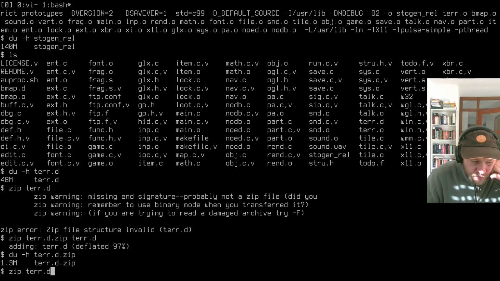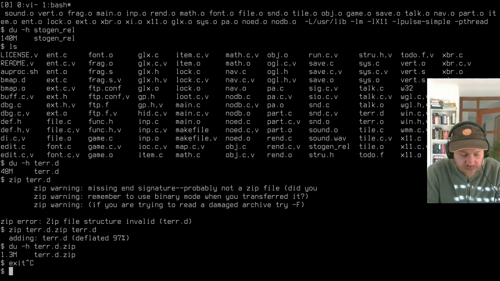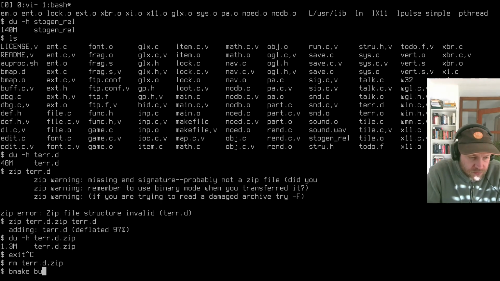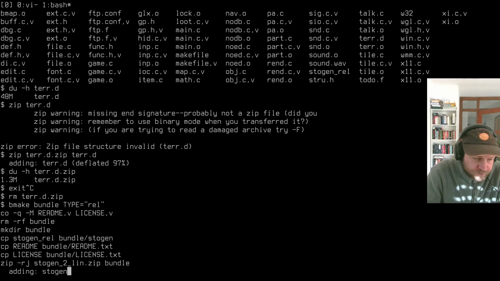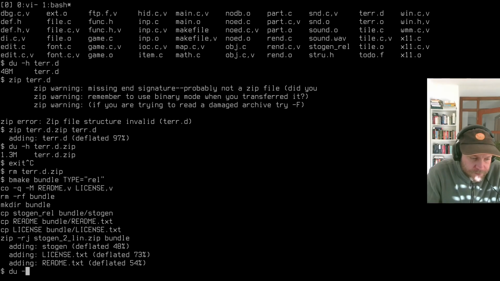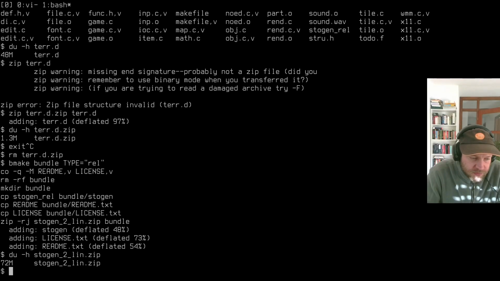But yeah, 140 megabytes, this is unzipped. If I type release, if I bundle this, and this is the release file, then it's 72 megabytes.